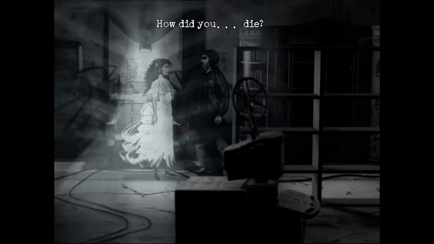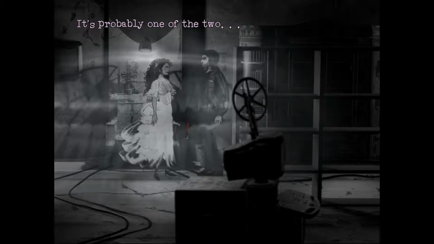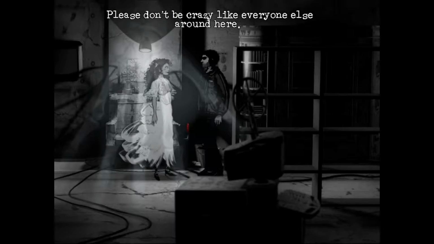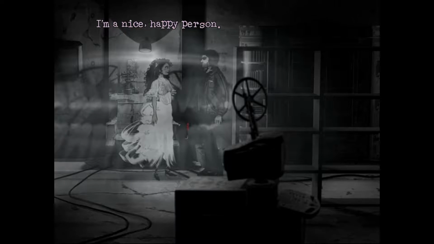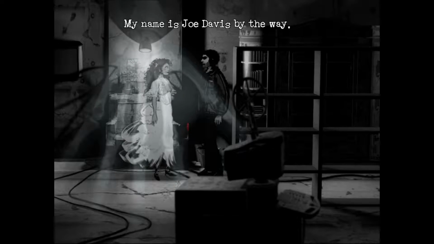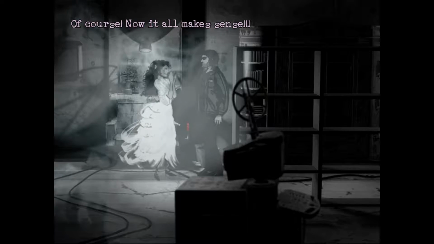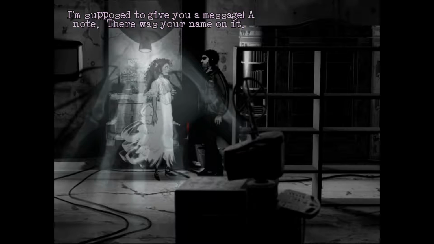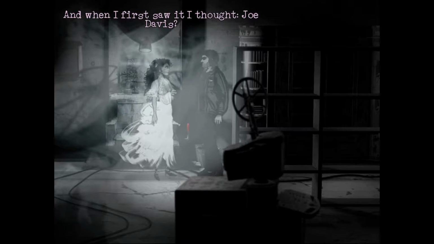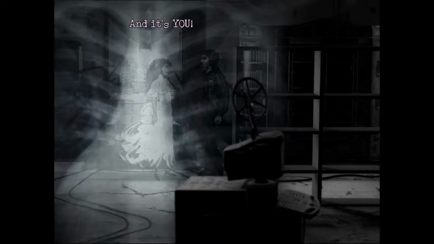How did you die? I can't remember, or don't want to. It's probably one of the two, but it could be both, or neither. Please don't be crazy like everyone else around here. I'm not. I'm a nice, happy person. I just haven't decided if I trust you enough yet. My name is Joe Davis, by the way. Oh, so you are Joe Davis. Of course, now it all makes sense. It does? I'm supposed to give you a message. A note. There was your name on it. And when I first saw it, I thought, Joe Davis? Who the fuck is Joe Davis? And it's you.